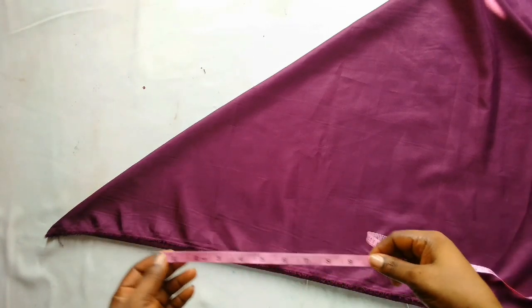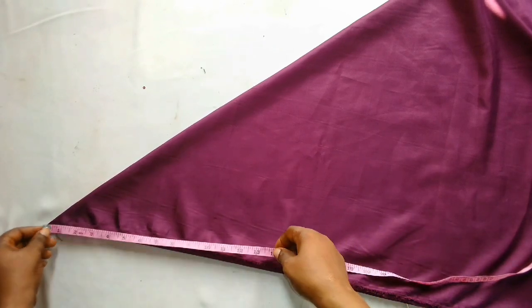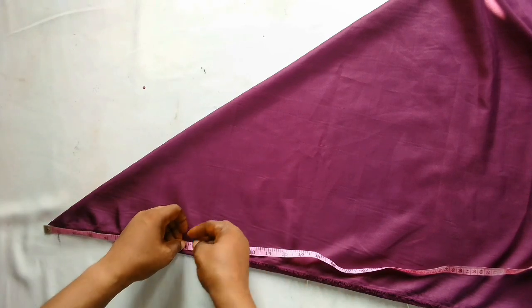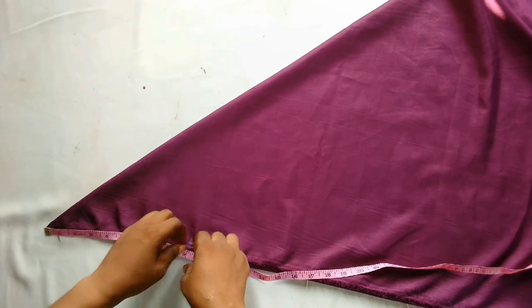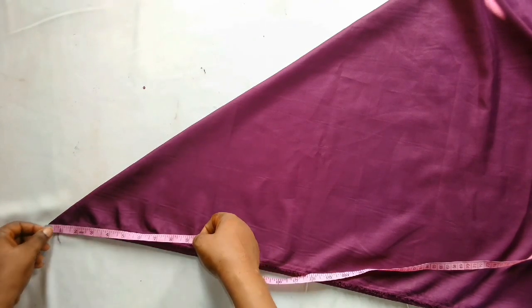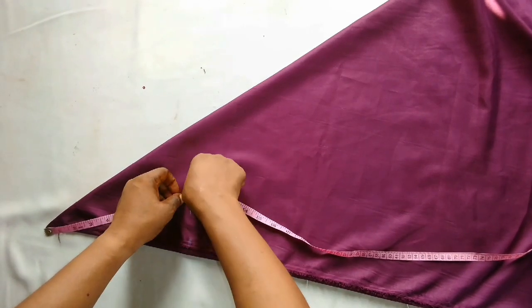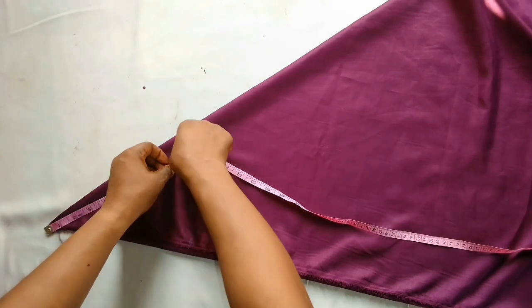zipper allowance, that is 29. So 29 divided by 3.14 will give me 9 and some points. So I'll just mark out the 9 first. I'll mark it to the other end. After that, I'll now use my tape to make sure I have exactly what I want. So this is the 9 inches.